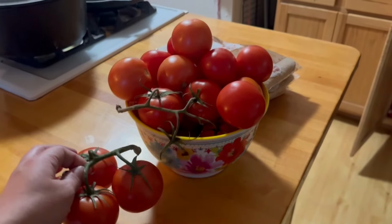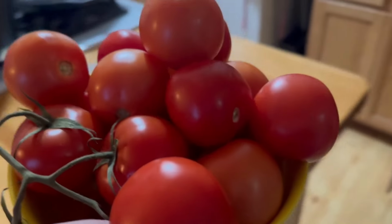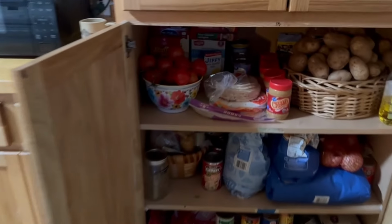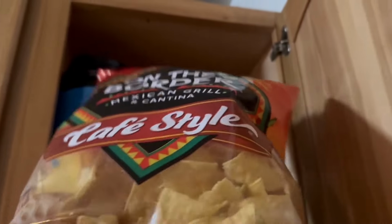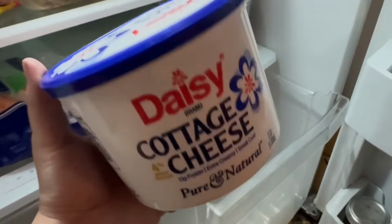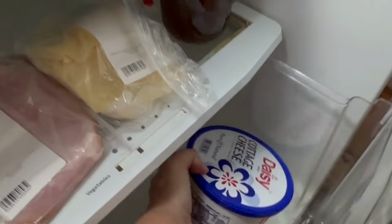We typically eat 2 or 3 raw tomatoes a day, which is part of the reason why we're happy to have this year-round greenhouse finished. Well, that and the absurd amount of bananas my kids like to go through. We've got to have some chips to go along with that homemade salsa. We prefer to get cottage cheese from Costco, but we didn't do that this trip. We'll stock up on that next time.